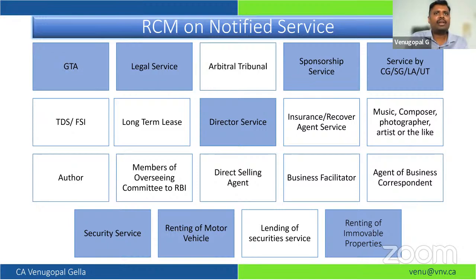Rajesh is asking, even if ITC ineligible is found while filing GSTR-9, should the same also be paid in cash or through the electronic credit ledger? Rajesh, if that ineligible ITC has been utilized, you have to pay it only through cash. Otherwise, if that ITC is carried forward, you can use it as ITC.